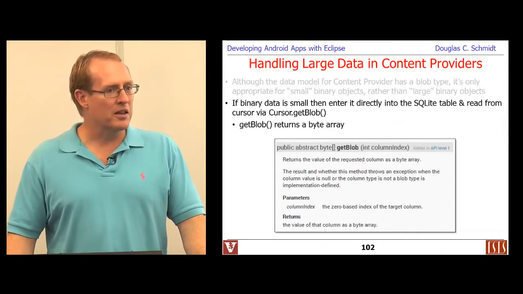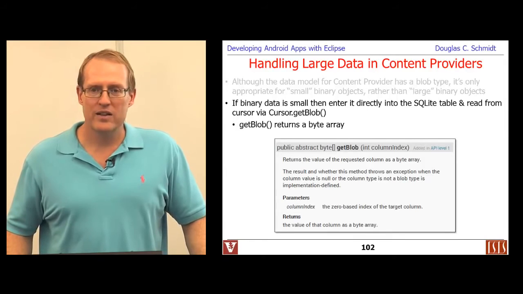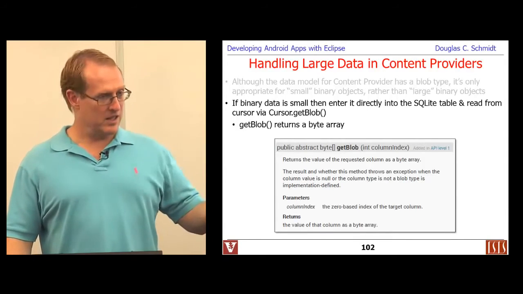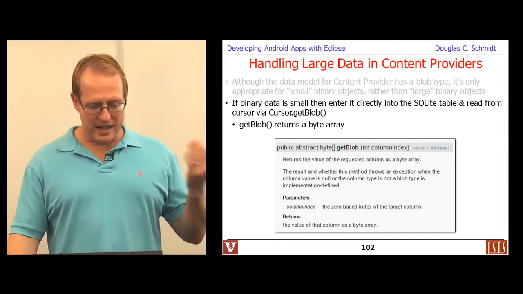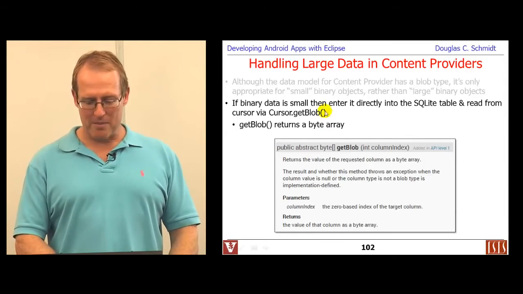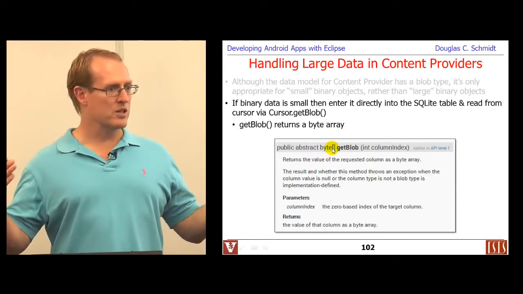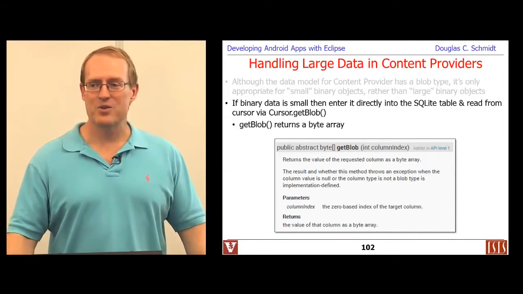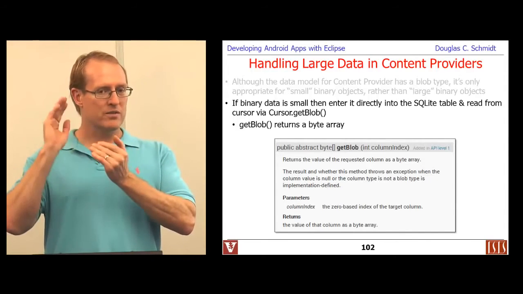If it's small, then you can basically go ahead and stick it into the cursor directly. It can be part of the SQL database in the schema. And if that is how you provide it, then you can simply use the getBlob method to get this thing back as a byte array. So you can see here the getBlob method returns to you an array of bytes, and then you can go ahead and do those things directly. So if you had a small image, then you could just get it back and boom, your cursor would return it, you'd use it, you're done.